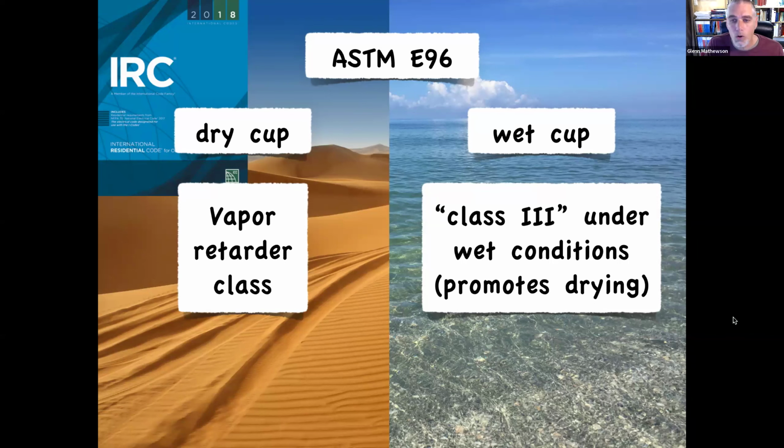And that's because historically, without ASTM tests, people figured out that the permeability, the ability for water vapor to move through the sheathing paper, changes when it's a dry condition versus a really, really wet condition. And the permeability of that material is not constant. It's not the same. And turns out a lot of materials are like that. And turns out we can develop and invent and create materials. And so we have this test standard, ASTM E96. This is for testing vapor permeability of materials.